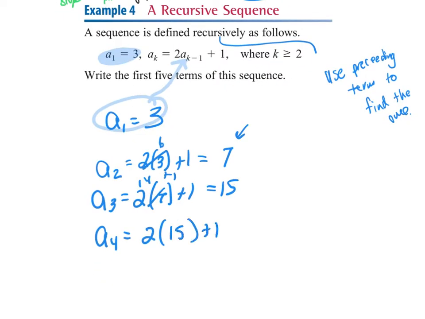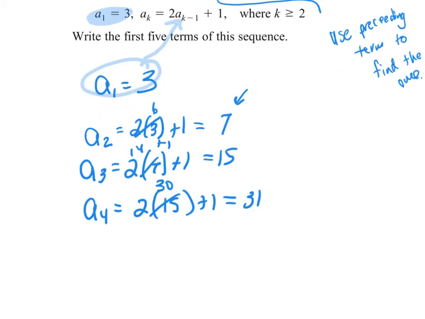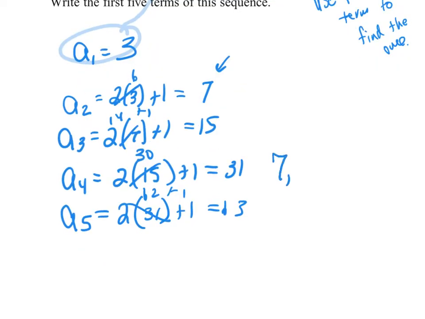15. And then I have plus 1 equals, so I have 30 plus 1 is 31. If I wanted to find the fifth term, I take my formula. Instead of 15, I'm plugging in this time what? 31 plus 1. You guys see what we're doing here? Yeah. This is 62 plus 1, 63. So your recursive series or sequence is 7, 15, 31, 63, and it keeps going.